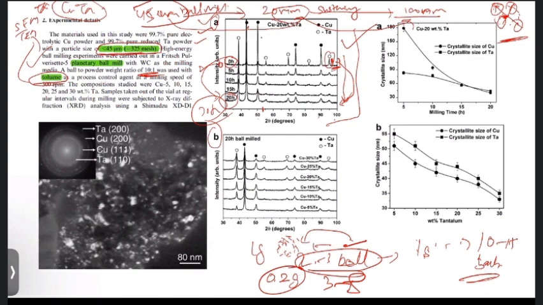We have to take the XRD of the full pattern. The journal standard is 10 to 80 degrees, like we have to take. But we can go below 10 and above 80 also if we are having peaks there. Most of the time you are able to solve XRD up to 80, but if you have some interesting peaks to see after 80, you can go above 80 degrees also.